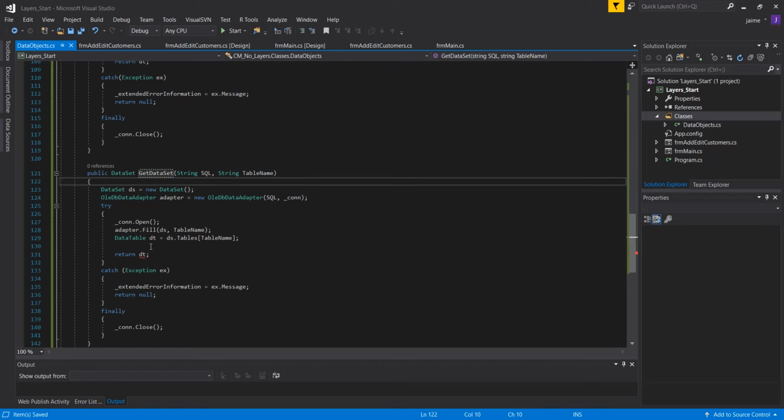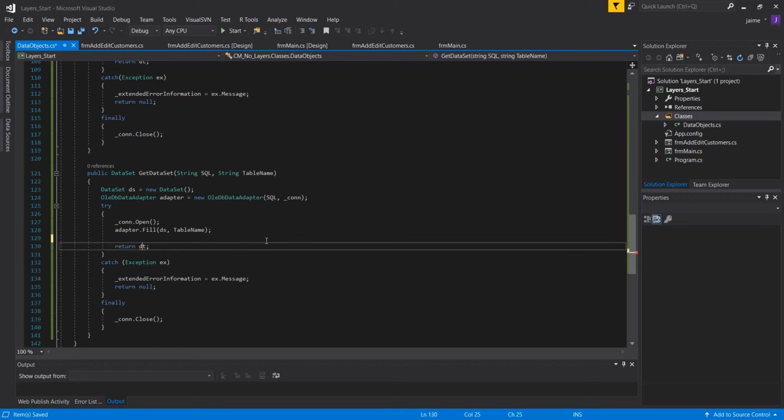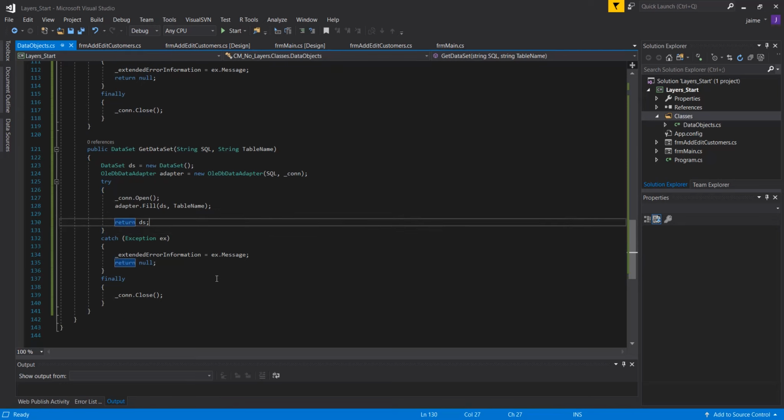It receives the same information, so that's not a problem. We're going to fill here, but we don't need this. Instead, we return DS, which is a data set, and that's pretty much it for this. Everything else remains the same.